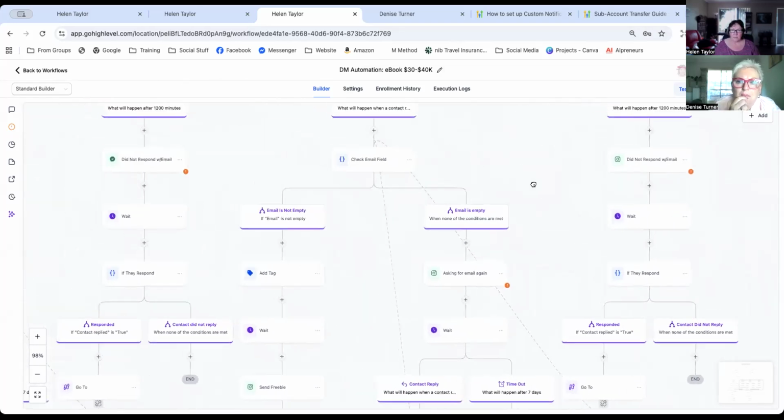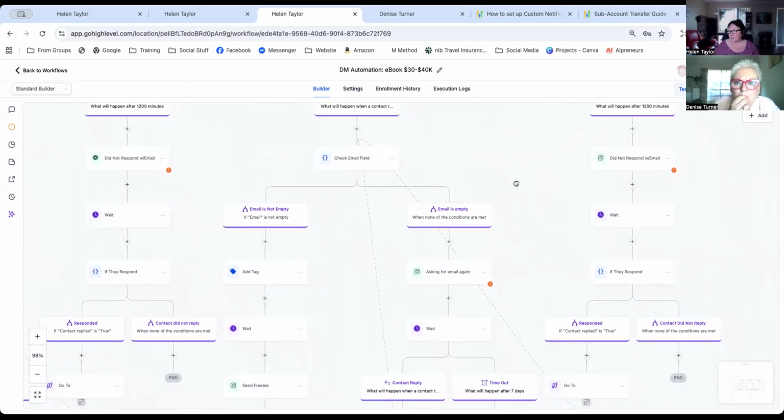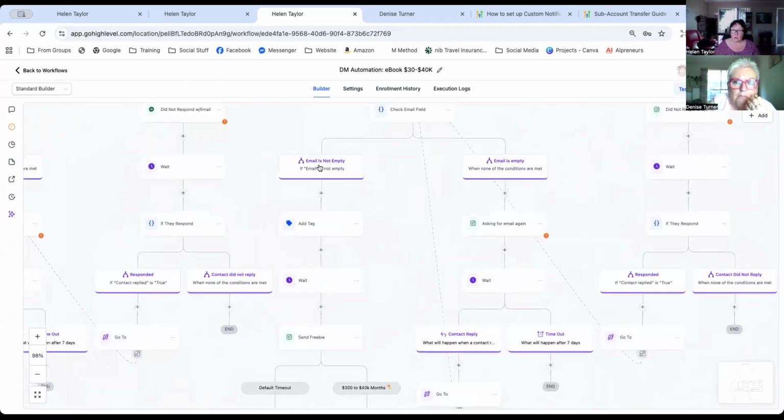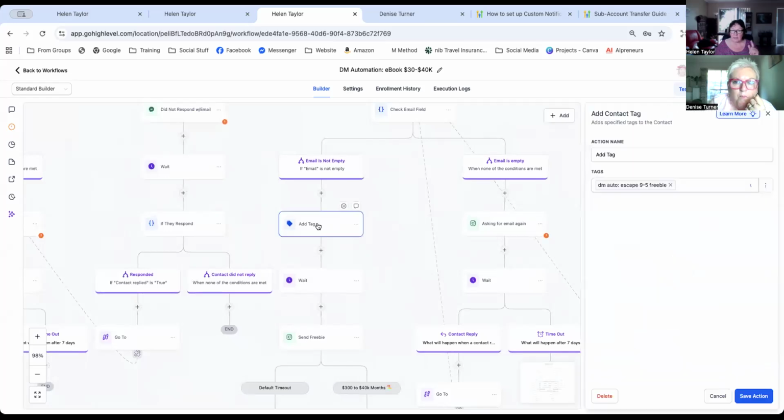So basically that's the nuts and bolts of it. So you don't have to physically go, and if you get 40 people going yes, and you try to respond to 40 people, they'd block you. So it comes back, checks the email. Cool, the email's not empty. It adds the tag, which is not that one. It'll be that one. Okay, so again, it'll end up in your pipeline.